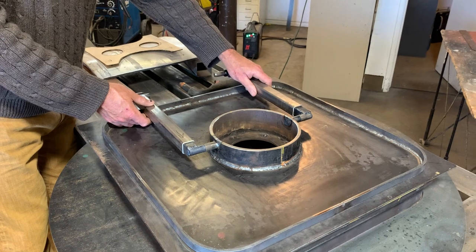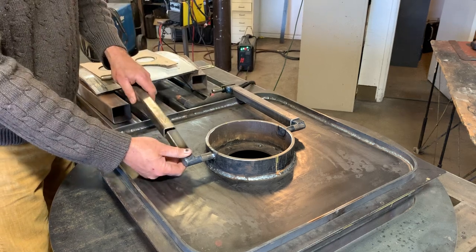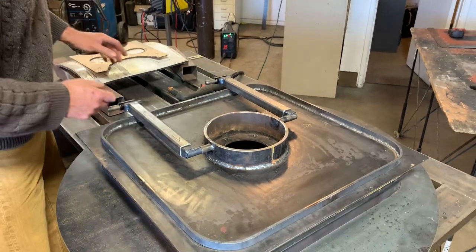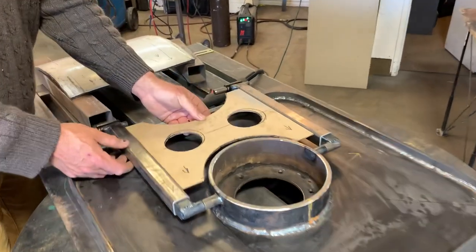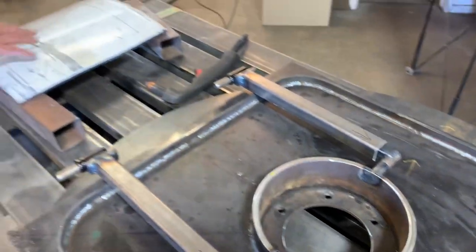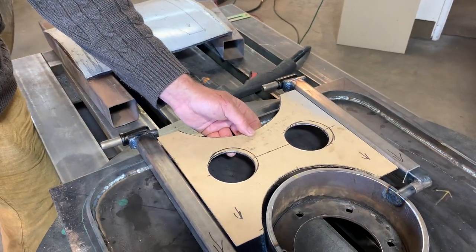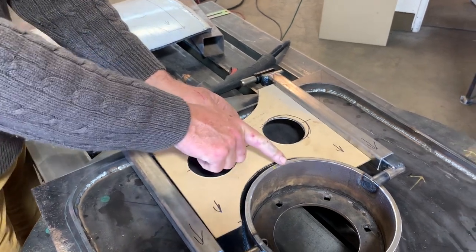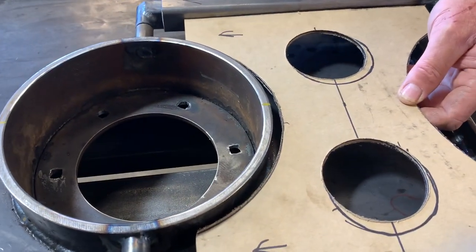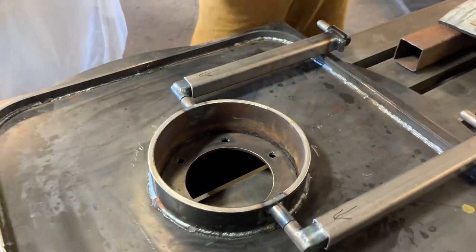We've built this with a sliding scale — there's going to be three bolts locking down this piece to this piece so that we can get a really good adjustment if we need to. And then along with that, for sturdiness, because the weight of the door is so heavy, we're going to weld in a piece of this tank piece right here into there so that we have a really good solid space for it. There's going to be a little notch welded back here so that it'll keep the door from moving too much — when it comes up it's only enough to adjust the door against the seal.